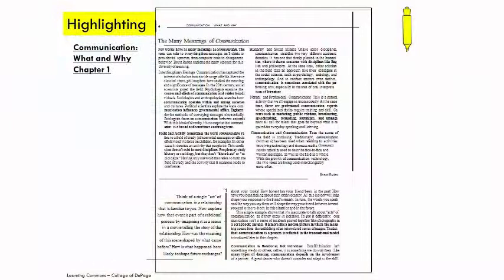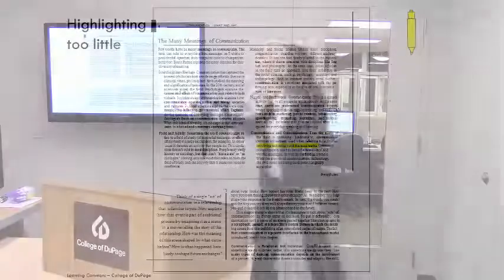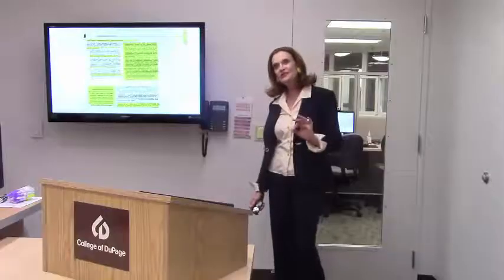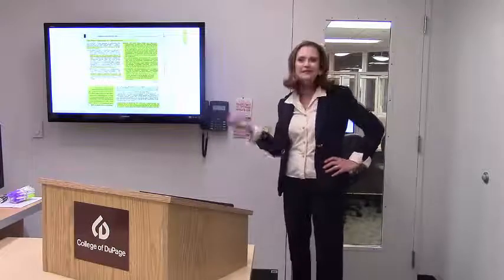Okay, highlighting. It's always fun, and a lot of people really kind of use it as their steady diet. Not appropriate for everything, I just want to warn you. Okay, do you think that's enough highlighting for a chapter? No, of course not. Probably one phrase isn't going to do to summarize all the information on that page of that book. Too little. Okay, anybody do this? I see a lot of people doing this, and that happens usually because they don't understand the function of highlighting. Okay, this is way too much. I mean, you might as well just reread all the time, right?